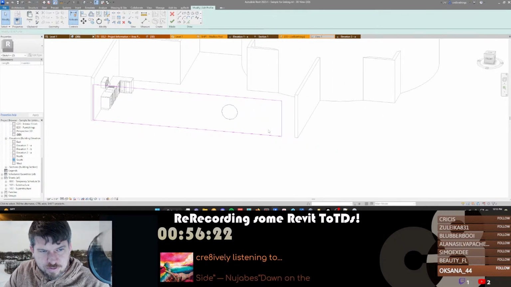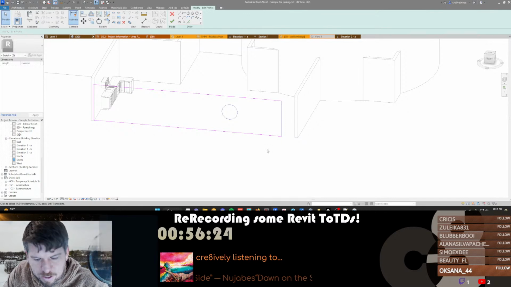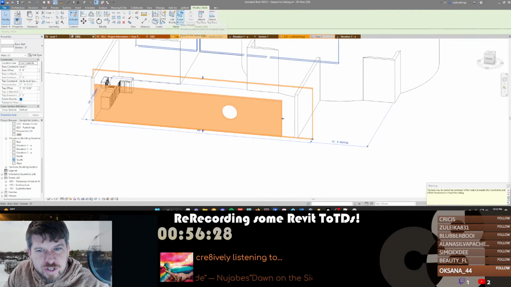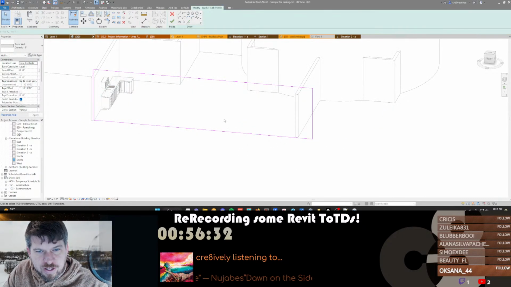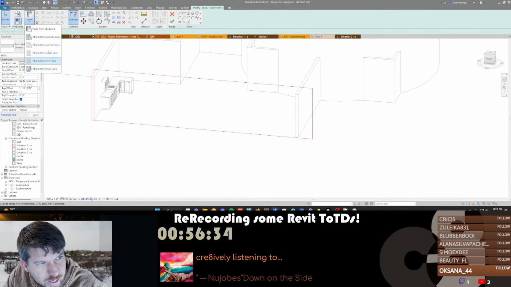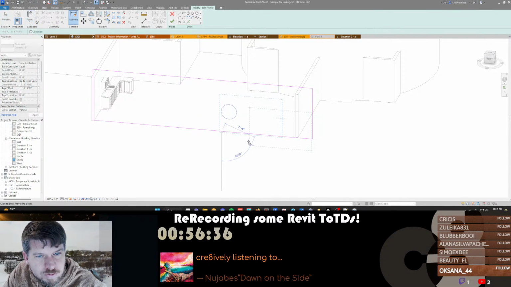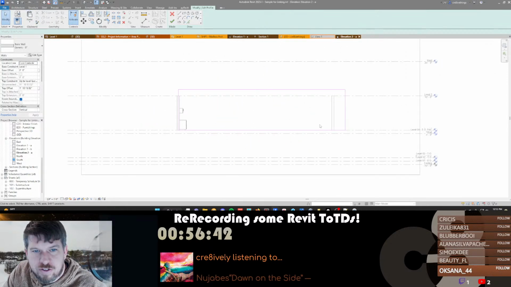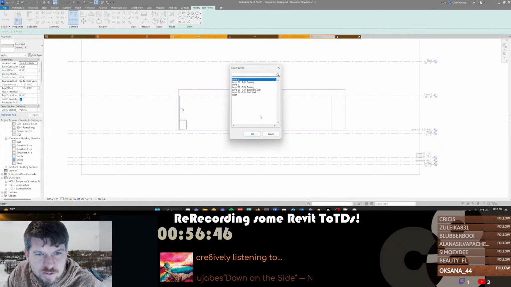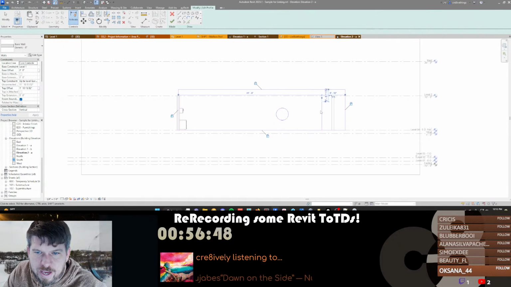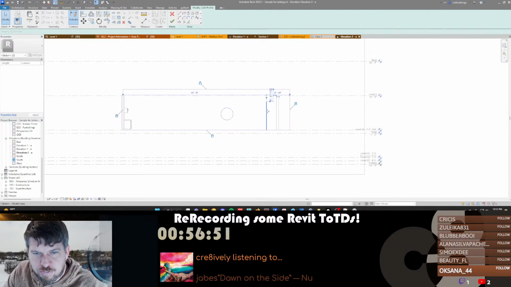I'm just going to select those, and I'm going to hit Control C, and then I would reset the profile, and I would edit profile again, and then you can do paste aligned from clipboard, and you can either type in 0, or you can actually, if I go to the elevation itself, I can do paste aligned to selected levels, level 1, and it'll put those right back where they should be.